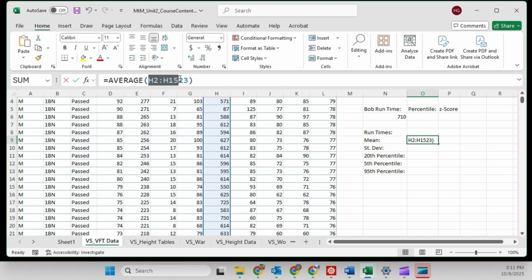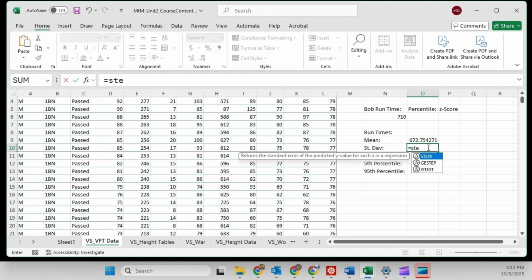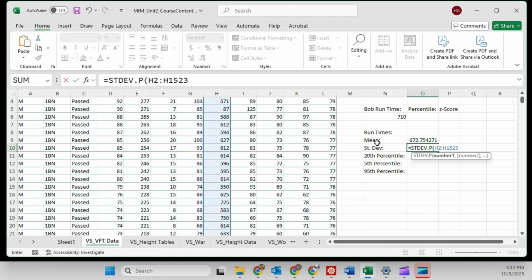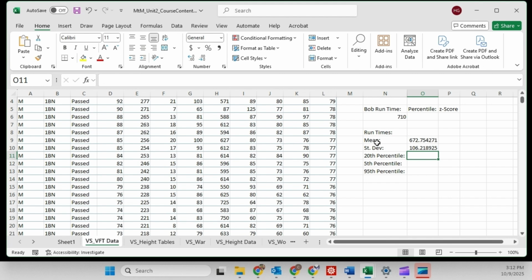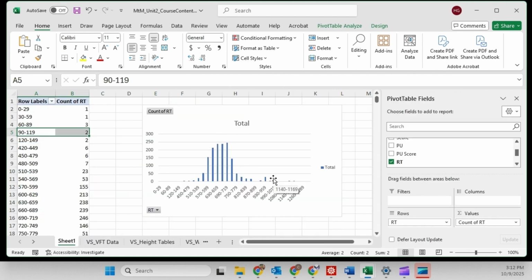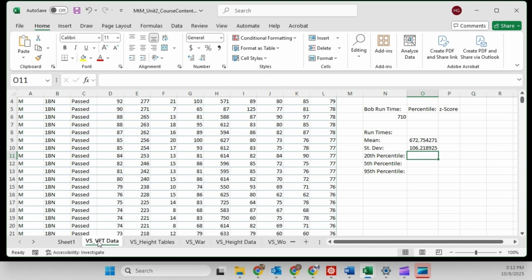For convenience's sake, I'm going to copy this range because I'm going to use it later on. And now I'm going to come here to the standard deviation and enter standard deviation. I hit tab to get this one and paste in my range. Standard deviation is 106 seconds. I have made a histogram already, and the data is sort of normally distributed, more of a right tail, but sort of normally distributed. So some of our heuristics before about knowing how much data falls within one or two standard deviations from the mean will mostly hold.